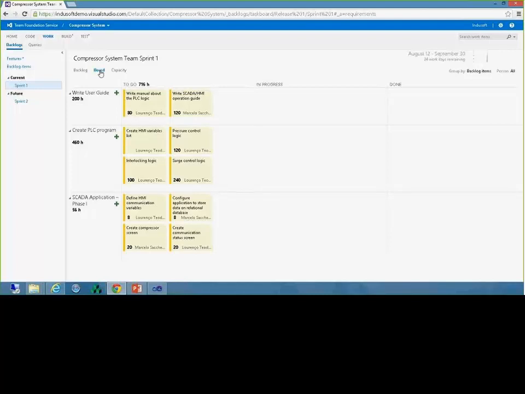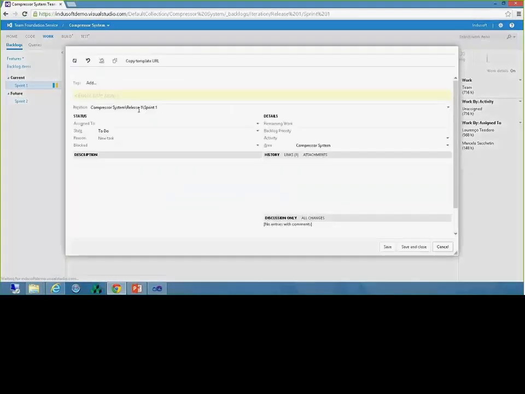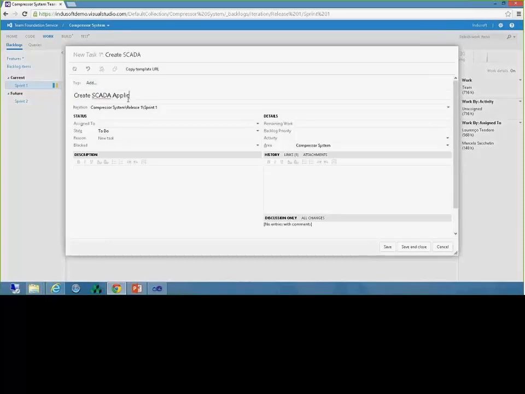So the first thing that I actually need to do is to configure or to create the SCADA application and put this SCADA application in the cloud, or make this SCADA application available here. And one of the things that I realized is that I don't have a task for that. So let's go back to the backlog, and I just forgot that my first task should be create SCADA application. And I'm going to add this to the sprint 1. Everything is right, so I'm going to save here.